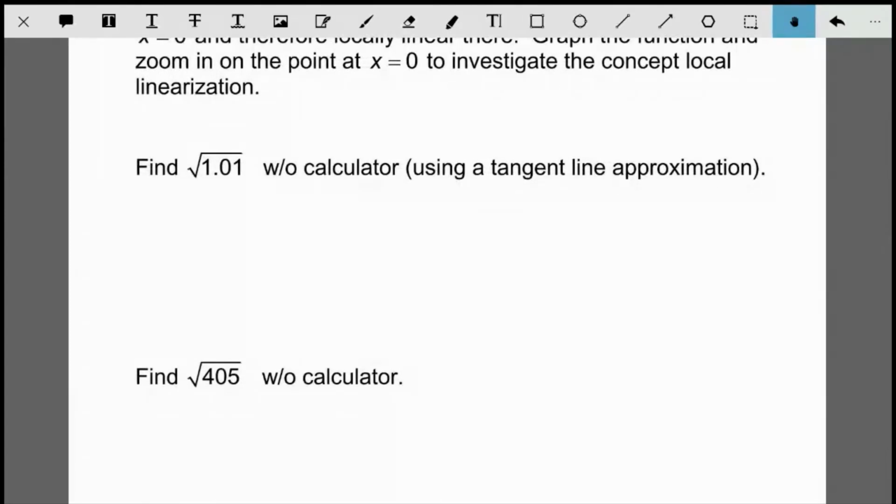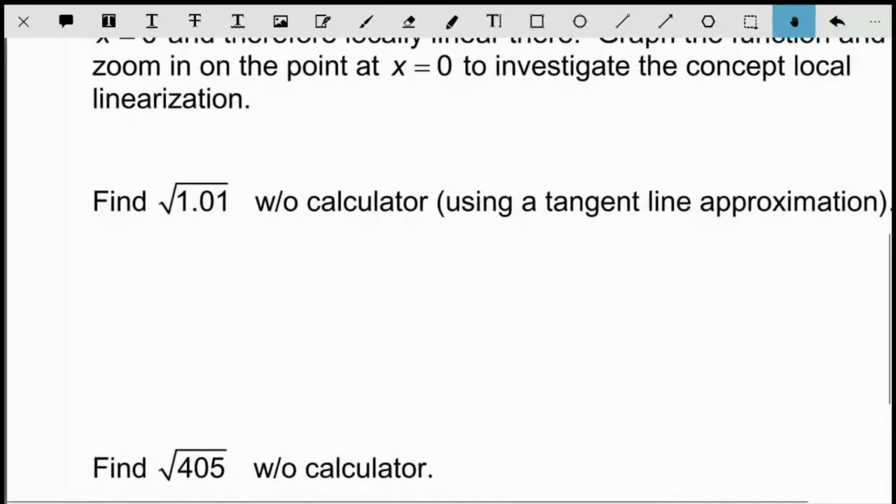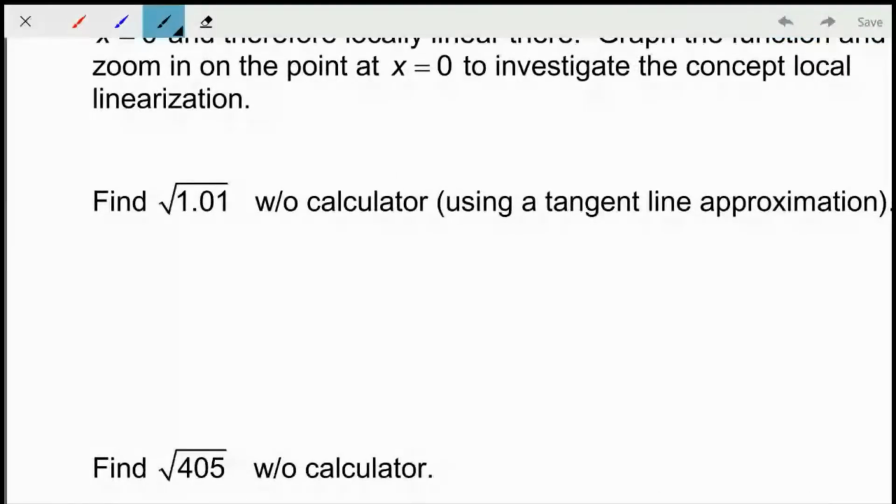All right, so let's go through a couple more examples here so you can see the types of problems that you're going to be doing as you go through the assignment, and then we'll talk just briefly about Newton's method. So this question says, find the square root of 1.01 without a calculator. Now, you might ask yourself, why would I ever do that? I can plug the square root of 1.01 into the calculator. Well, the point is we're trying to use something that is easy to quantify to do a linear approximation with, so we have an easy comparison that's easy for you to understand.